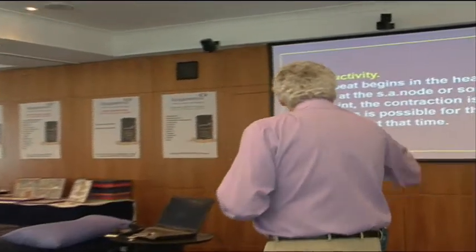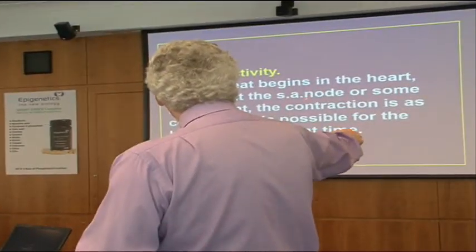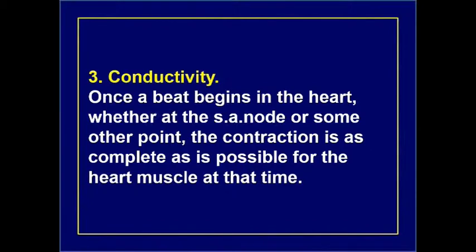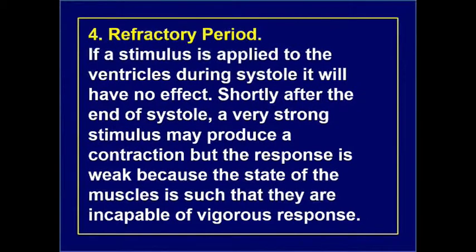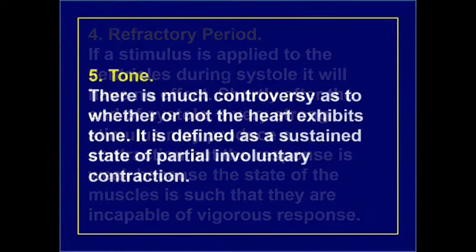Okay. Conductivity. Once a beat begins in the heart, whether it's at the SA node or some other point, the contraction is complete. So in other words, once it fires, the whole contraction completes. Then you've got the resting period, which is called the refractory period, as we know, between the beats.